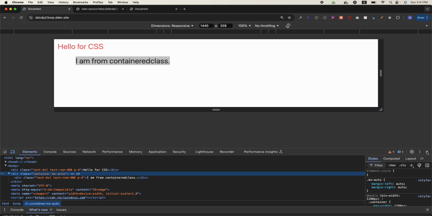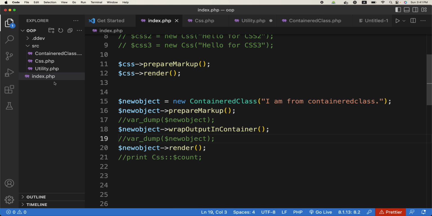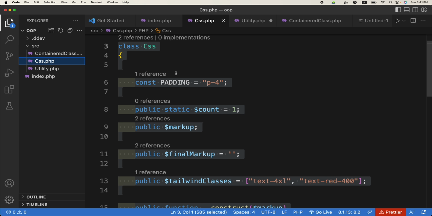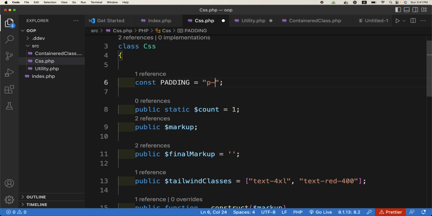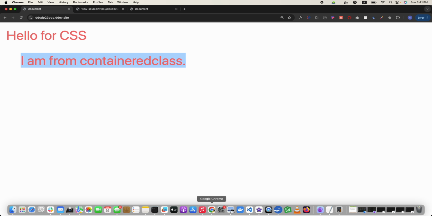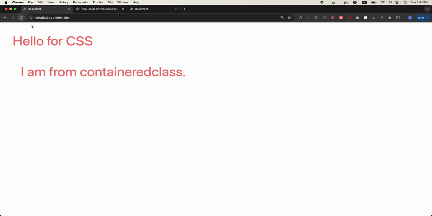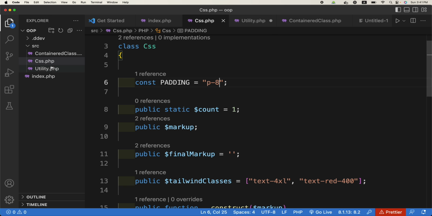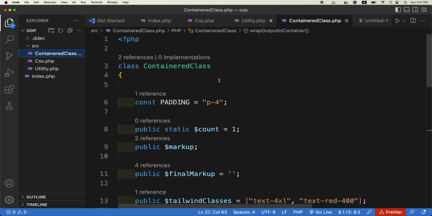Is this clear? But for example, I now need to change in the parent class. I need to change the padding to 8 for some reason. Okay, what should I do next so that it takes effect in the container as well? Here the padding is now 8, but here it is 4. What should I do? Should I change the value here as well? 8. In fact, this is not the way how to copy a class. That's why something called inheritance exists in programming.